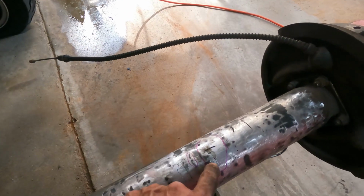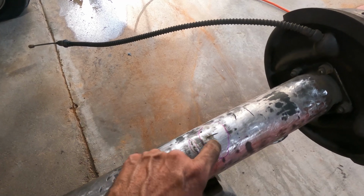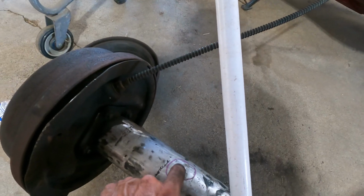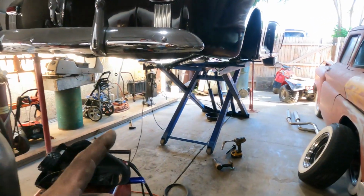I found the leak on this one, I found the leak on this one. It's in between this area, and then gotta weld that spot too, but definitely leaking right in this area, and definitely leaking out of this little crack right here. So we're gonna get those welded up, and I'm not gonna weld any of that up yet.